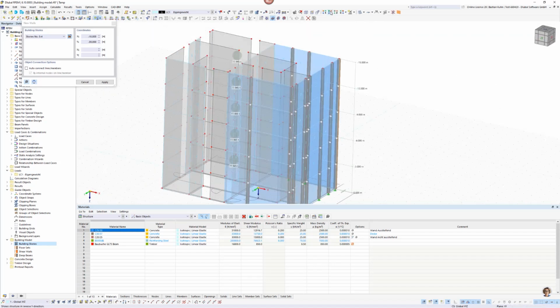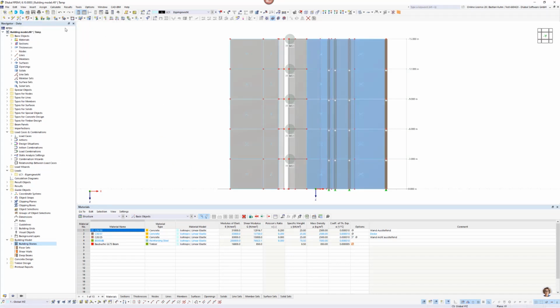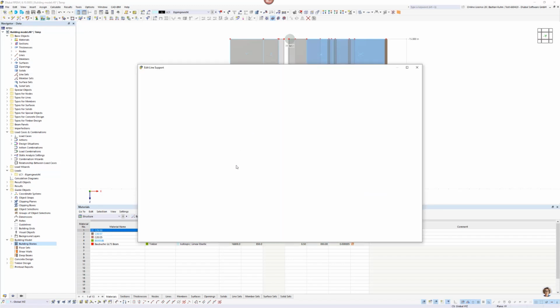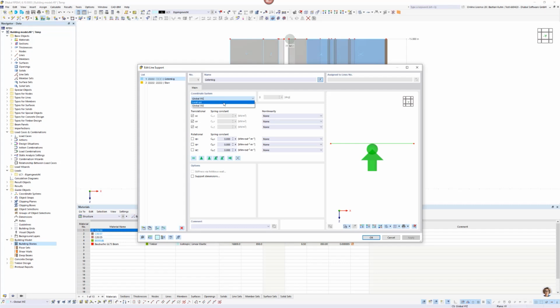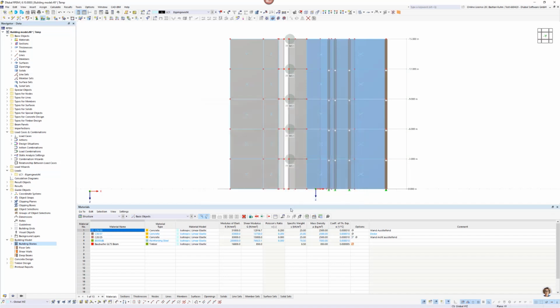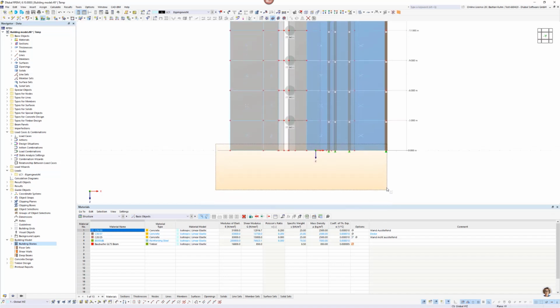and I would like to add the supports on it. For the supports, I'm choosing align support with local orientation here. And in case I'm using timber material later on, I will have to do it anyway. But I also could use a spring constant for the concrete, just to have it not statically overdetermined so many times. So that's also an advantage of this.